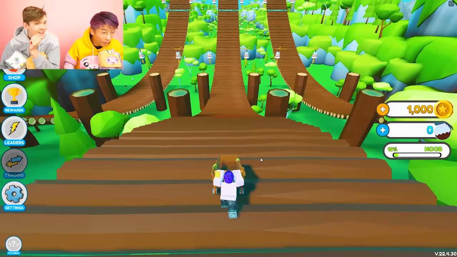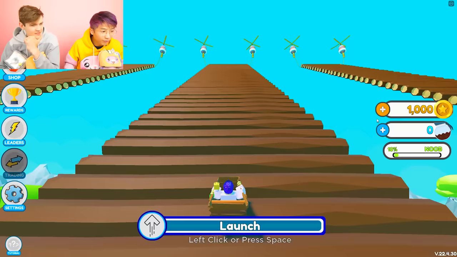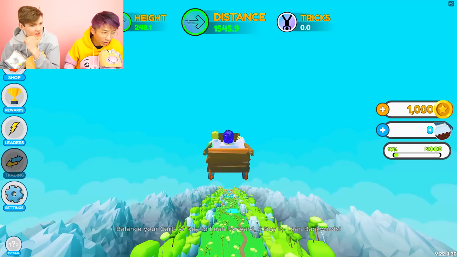Well, hop in, left click, or press space. I'm so confused. I don't understand how to play. Oh, and we're about to launch, guys. Okay, and I bet we're gonna get money for going really far. Okay, press left click. 0%. Okay. Whoa! Wow! That's pretty lit, guys.